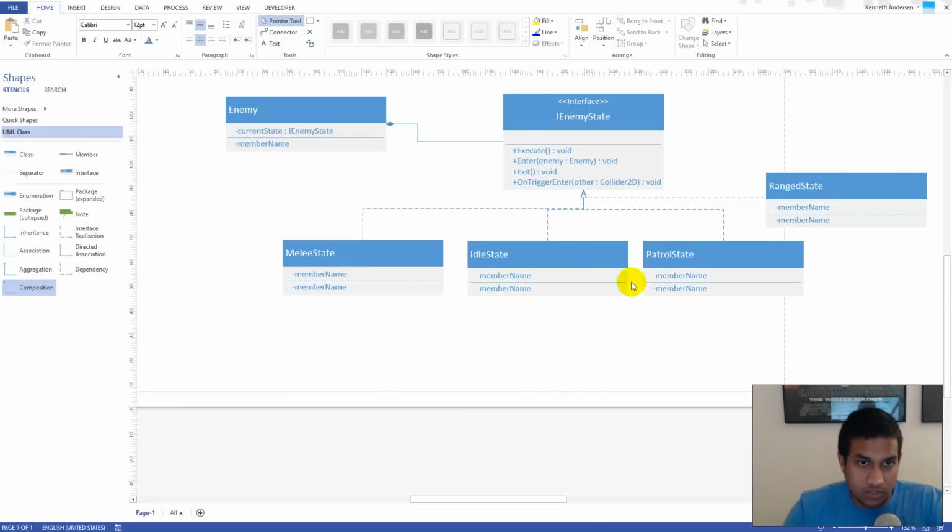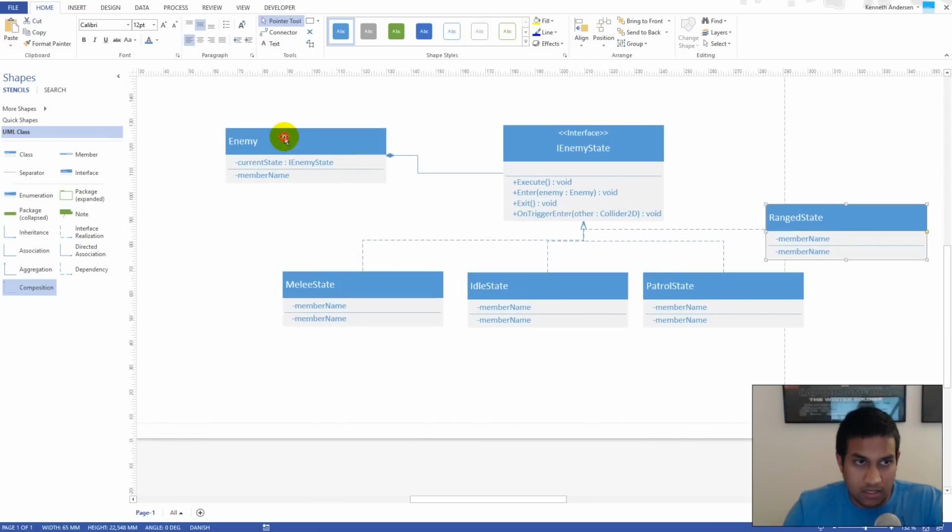So I hope this will help you understand a little what we are creating. So we have all the 4 states here, which decide what the player should do. Here we melee attack, here we idle, here we patrol back and forth, here we throw a knife at the player. And the enemy has a state, and he can switch between these 4 states here. So we should start implementing the idle state, for example, and patrol state. So I hope this makes a little sense. So let's try to go to our game and implement some of it.